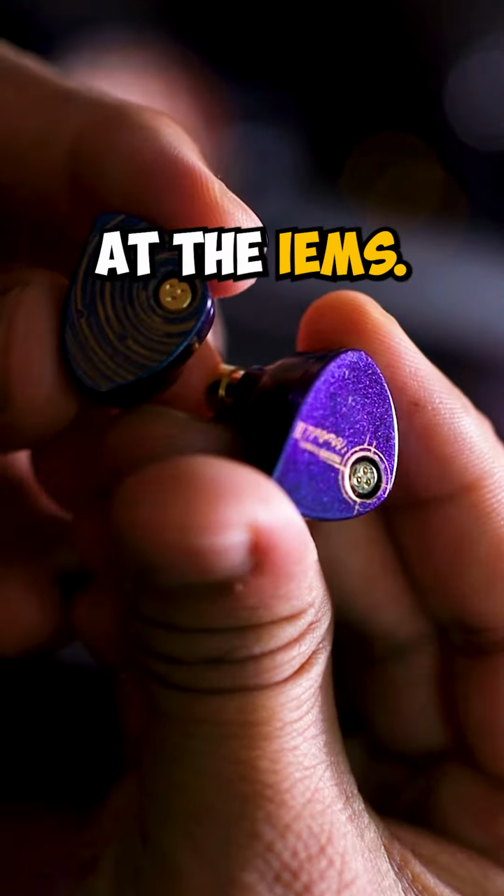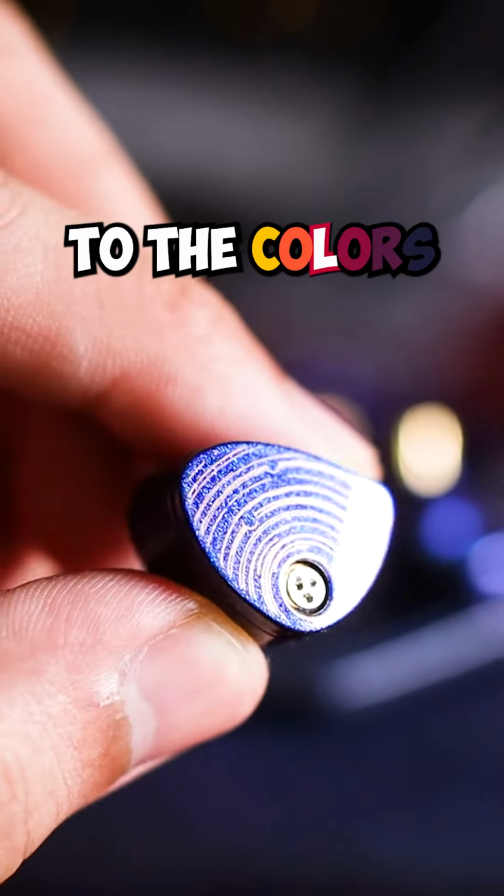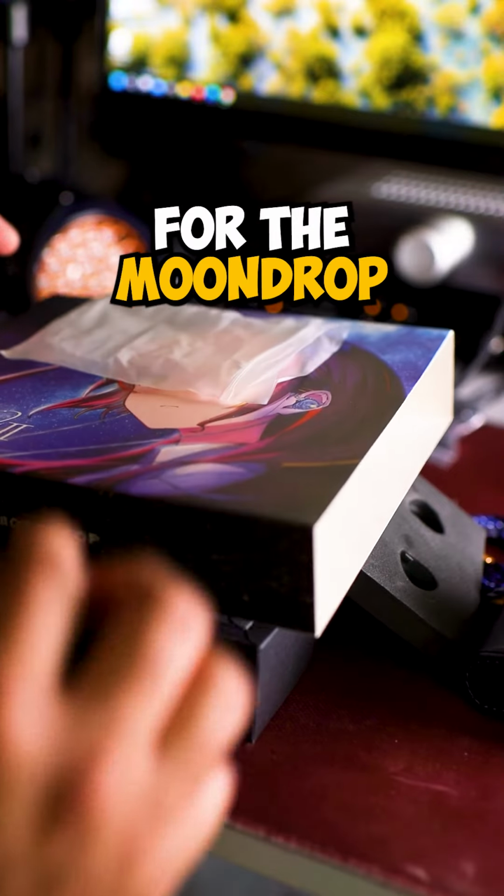Another look at the IEMs. I'm not sure how long this will last. Usually Moondrops have a terrible track record with the colors not sustaining, but we'll cross that bridge when we get there. That's about it for the Moondrop Starfield 2.